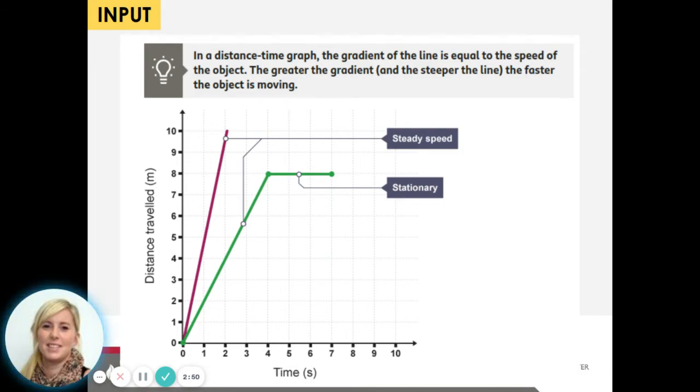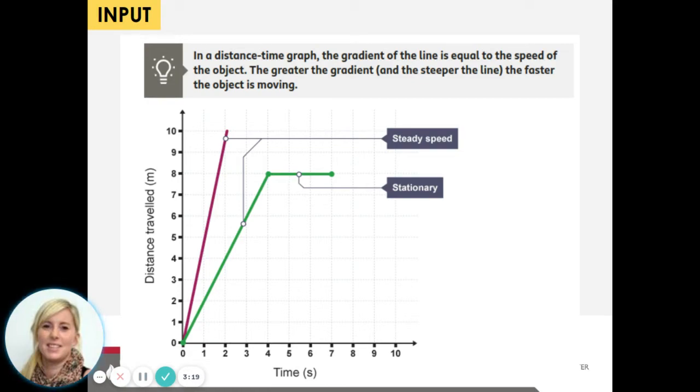You can see then when that green line goes flat, so between 4 and 7 seconds, that the object is at rest, it's stationary. So it could be that if a car had got to some traffic lights and the traffic light went red, then the car obviously stops because that's what you do at a red light. Then that is why you're not making any distance, because you stopped at those traffic lights, or you've stopped to pick somebody up, or you've got home and you've stopped.